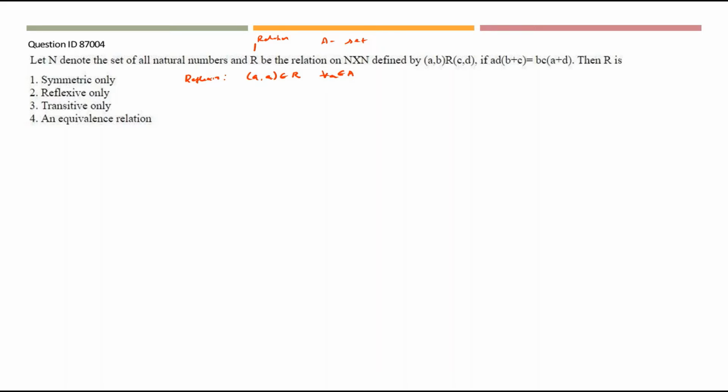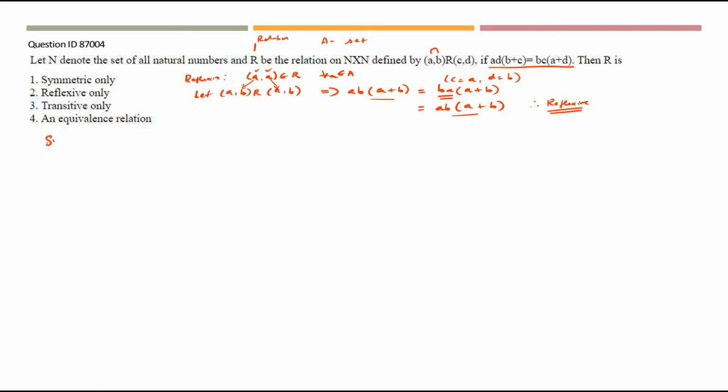We cannot check it with a alone because there are two elements involved in both the left hand side as well as the right hand side. So this can be written as, let (a, b) relation (a, b). This a will be the same as this a. Instead of this, I am using (a, b). Wherever c comes, I have to substitute it by a, and wherever d comes, I have to substitute by b. Now I have to put it in this form. So ab into (a plus b), which is equal to ba into (a plus b). Since it is multiplication, I am just converting this as a into b, (a plus b). So both these sides are same, and so reflexive property is there.